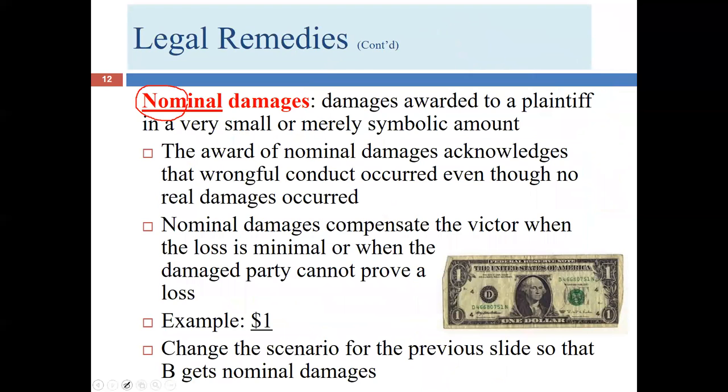Now, many courts won't award nominal damages, and almost never do plaintiffs sue just to get nominal damages. Usually, they're hoping to persuade the court or the jury that they have real damages, that they have compensatory or consequential or incidental damages, or some way of looking at damages. And so when they get awarded nominal damages instead, it's not that they're saying, yippee, I got nominal damages. No, they're bummed. They're like, oh my gosh, all I got was nominal damages. They were hoping for more, in other words. But nominal damages is better than nothing, and so they usually take it.